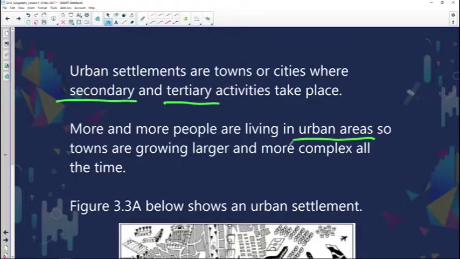Now, like I've mentioned before, many of you probably do live in urban areas. Now, it depends. Same as rural areas, we've got classifications of rural areas. So, we also have different classifications of urban areas, like we discussed in the previous episodes. From a town up to a city to a conurbation.